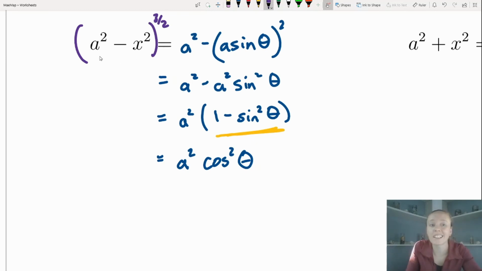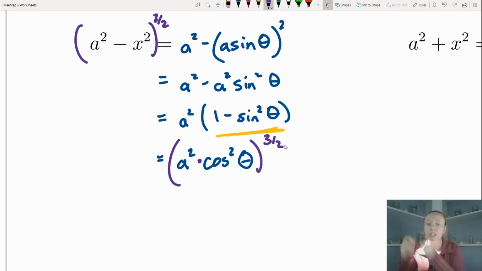3/2. Well, again, simplifying when we have subtraction or addition is a no-go. But if there's multiplication in between, well, when this is raised to the 3/2, we just take that exponent and apply it to each of our terms. So that's why this trig substitution works out, because it allows us to simplify our problem down.